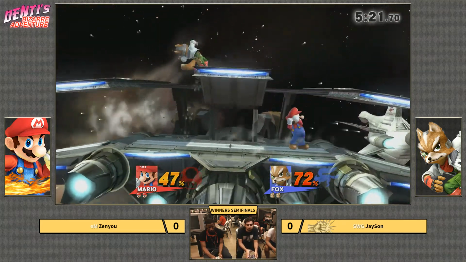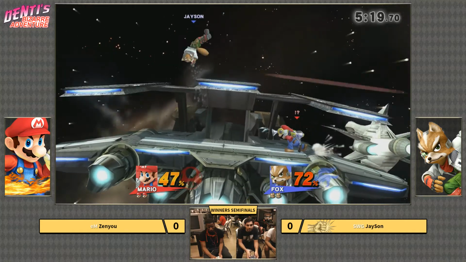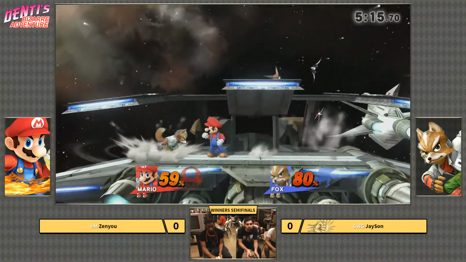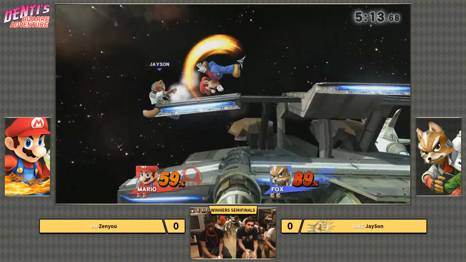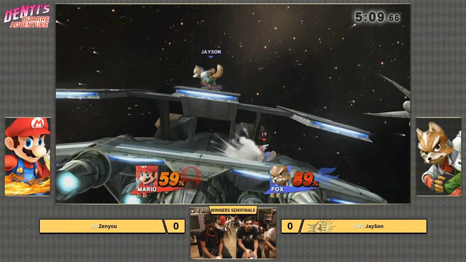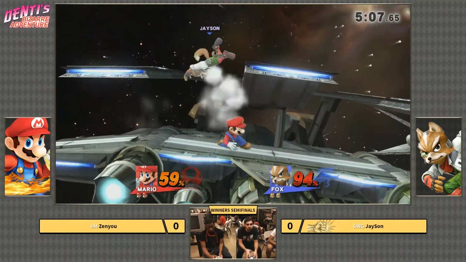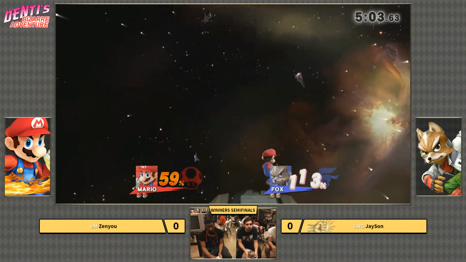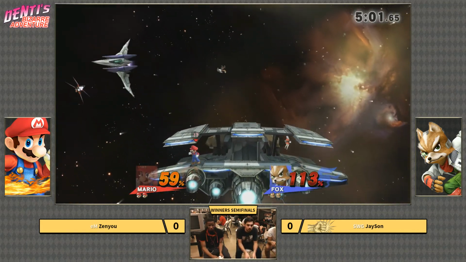47% now on Zenyou. JaySon not able to get as much as Zenyou has from the grab, but we'll see what this leads into. Dash attack, not getting all the hits of forward air, or up air though. Yeah, neutral air breaking it out for Zenyou. That Mario neutral air is a very quick move and good combo breaker. He has walked up, down tilted, got a couple up airs, now takes the stock with the third one.